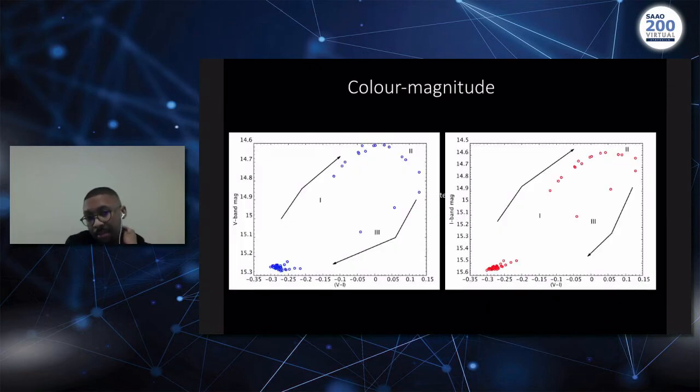But another feature about this plot, for our target, is that it has a uniquely distinct looping structure, which evolves in a counterclockwise direction, as shown by the arrows here. And this can be explained again in the context of efficient truncation and the interplay between mass loss from the disk and the outflow of the disk material.